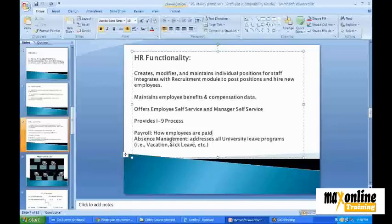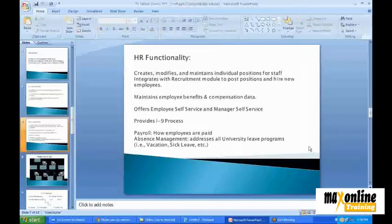And one more thing, finally we are going to discuss absence management. In every organization, every employee can raise a leave request at any point of time. So what are the leave programs? What kind of leave do we have? How to create the leave request, where do we need to create it, who will give the approval, and before raising the request, what things do we need to check? We need to check whether the leave balance is available or not, right? Without leave balance, the employee cannot make a leave request. Those things we are going to discuss under absence management.